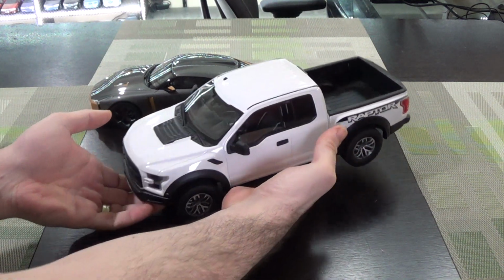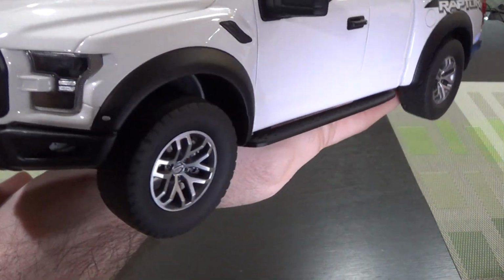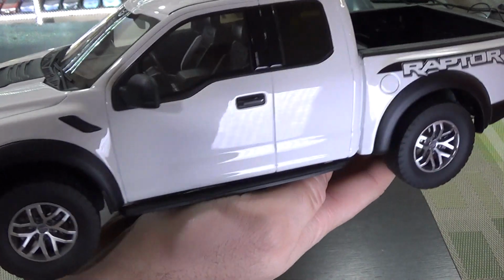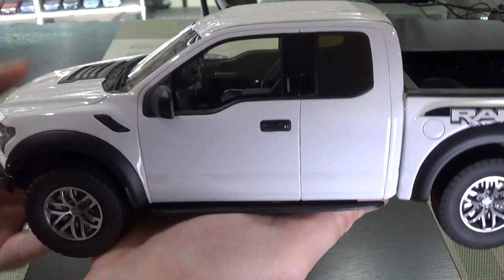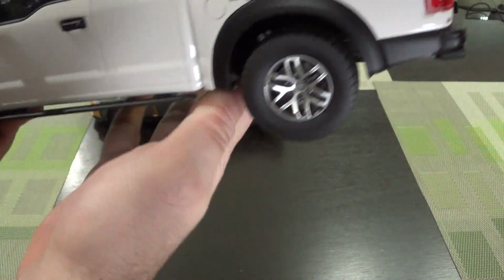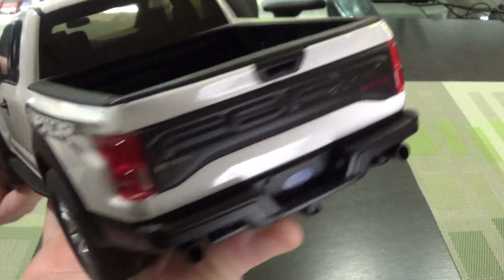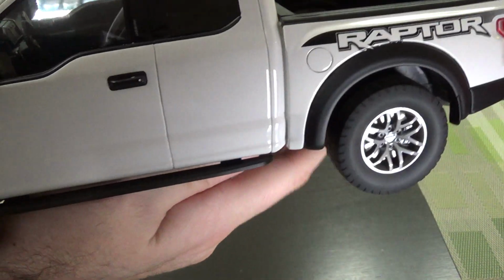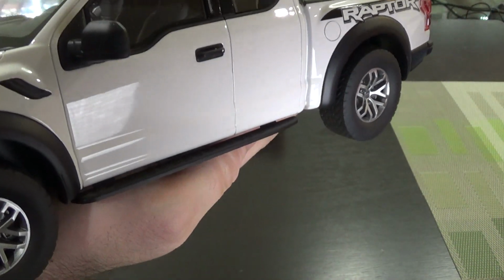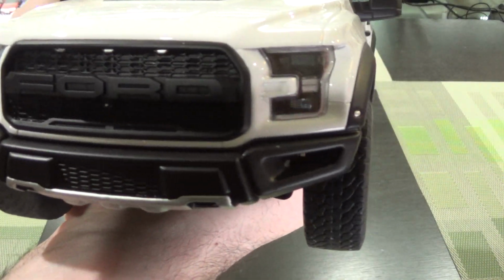First up, oh, this is a big heavy boy. I've chased this one for a while. If you've seen some of my other videos, I have the big American pickup trucks in resin by GT Spirit. I've got the Dodge Ram Power Wagon, as it's called, and I've got a Chevy Silverado, but I really needed this Raptor. This is a Ford F-150 Raptor. This is the second generation.